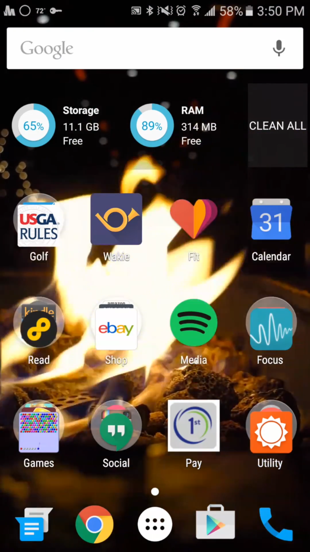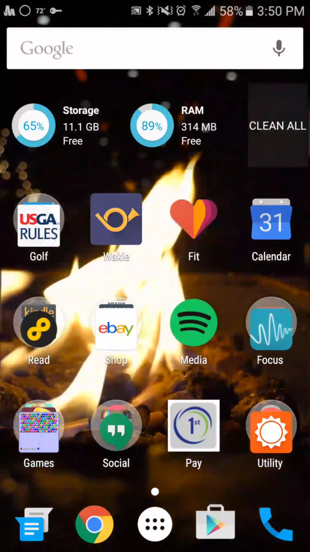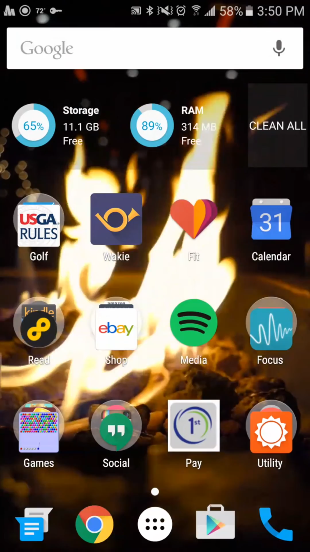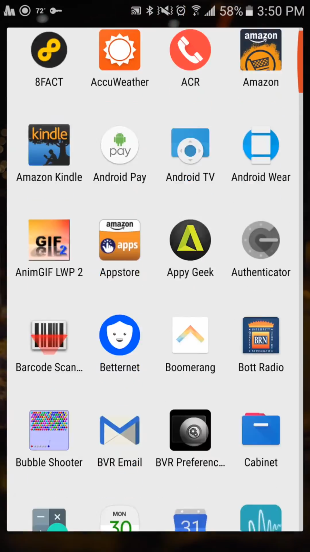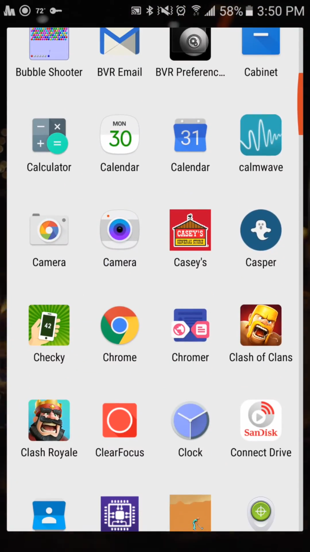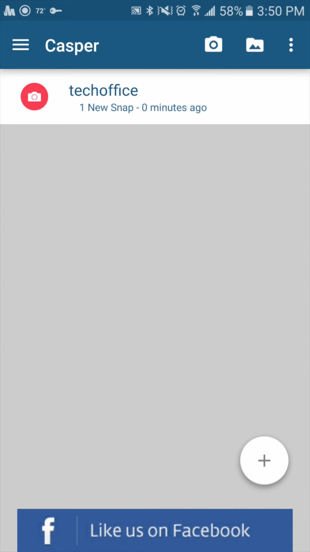And then if we pop into the app that I'm going to be showing you today, you're going to get to see how you can get the most out of your Snapchat, how you can hack it, if you will. So we're just going to pop in here, and we're going to go immediately into Casper. Casper is the Snapchat app that I use when I want to just confuse people, mess with people, or just get the most out of my Snapchat. So you can see right here is a Snapchat that we just sent from TechSession, which I also don't really use. One new snap, 0 minutes ago.